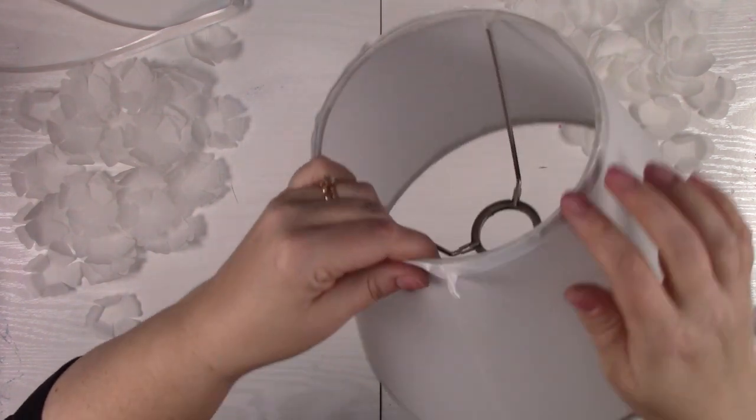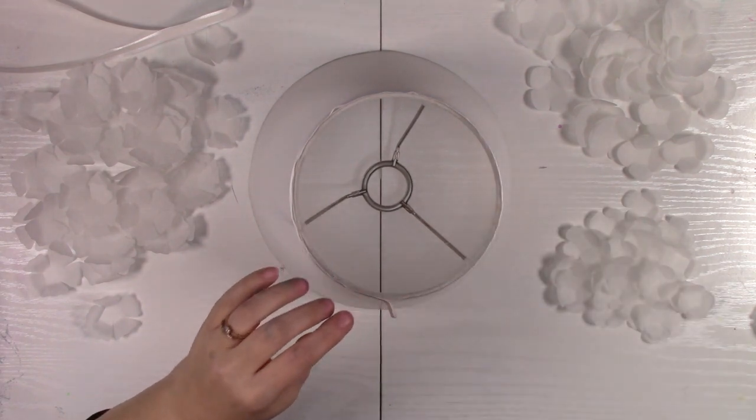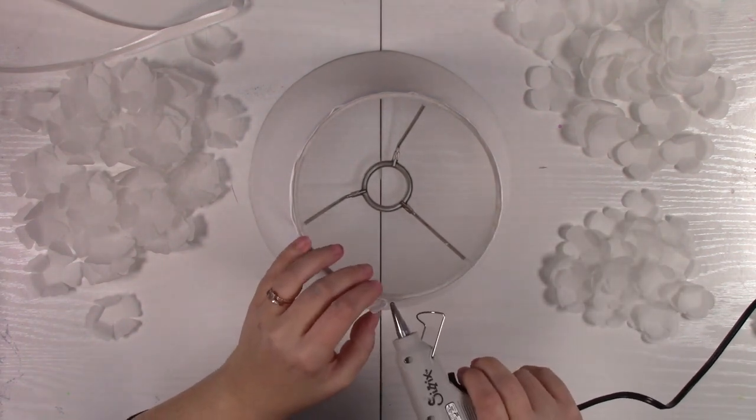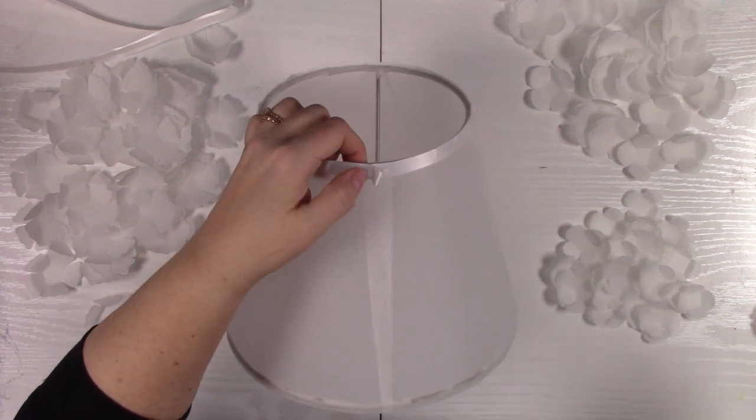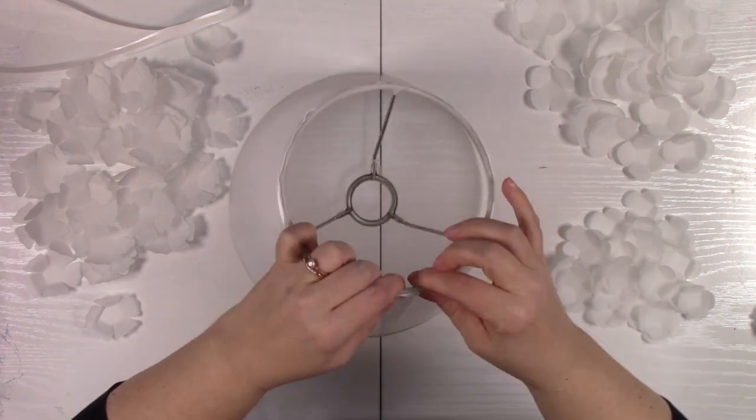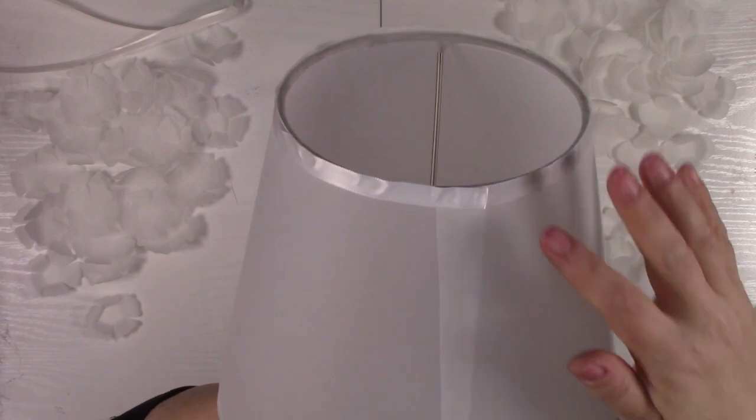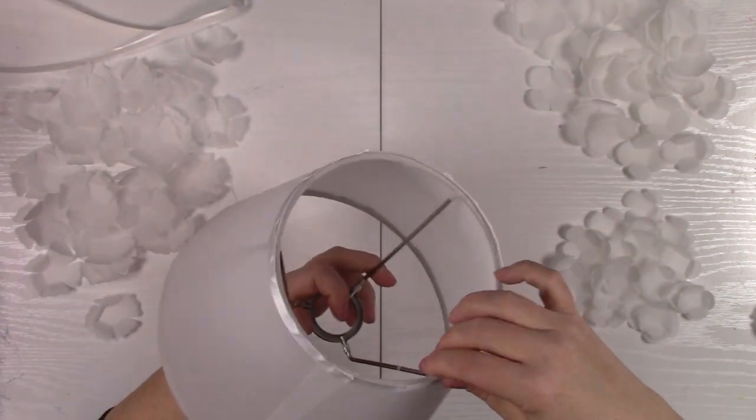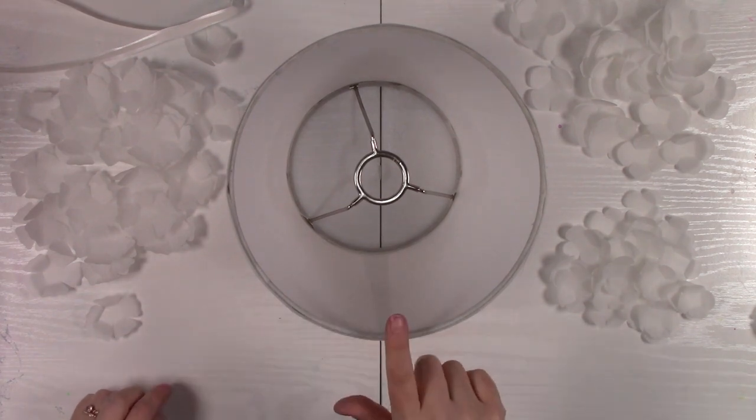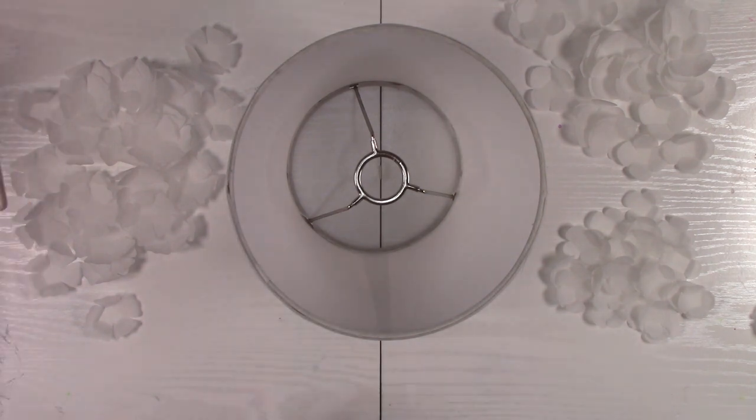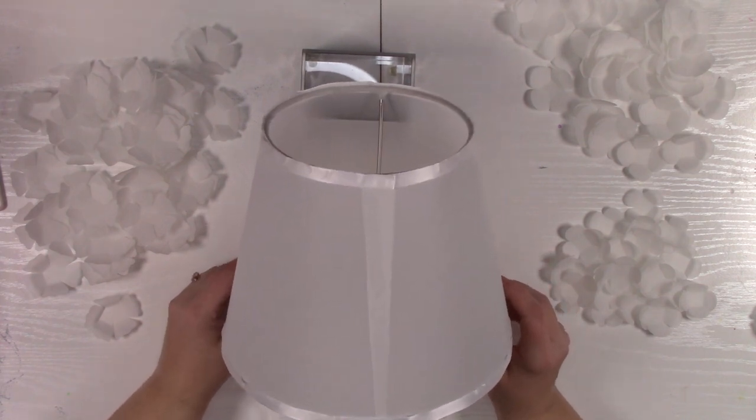So I'm going to fold it on itself. If I bring this close, you can see what I've done here. So it's like a little tab and then I'm going to put a piece of adhesive right here. I might even just use my glue gun because I do have my glue gun out for the actual flower adhesive. So I'm just putting a little tiny bit of glue from the glue gun here. And this is going to give us a nice clean end for the ribbon so there's no frayed edge. We've got ribbon all around the top and now I'm going to do the same thing on the bottom.